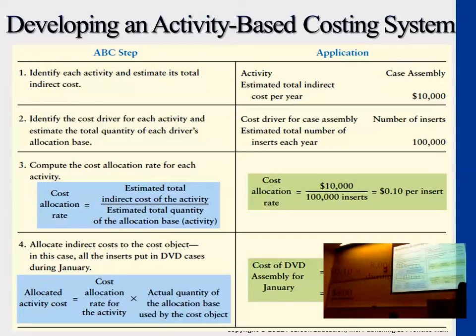Then we find a driver for this. What helps and what actually contributes to more cost here? The number of inserts. There are 7 DVDs required for this specialized custom DVD set. The more inserts required for this job, the more cost incurred for case assembly. The regular ones just require 2 DVD set inserts, and this cost will be lower than the specialized one. Okay, so let's assume that the total inserts required for the job is 100,000 inserts. That means per disc you insert into the case, it costs 10 cents each.